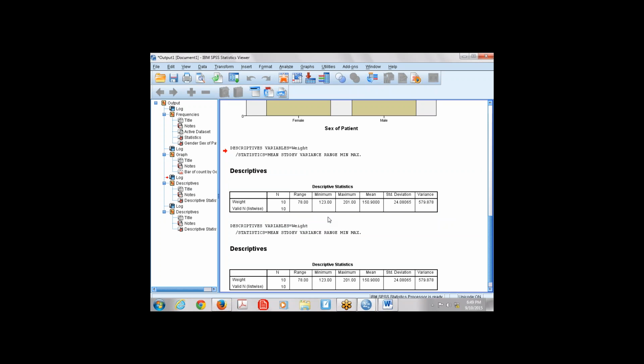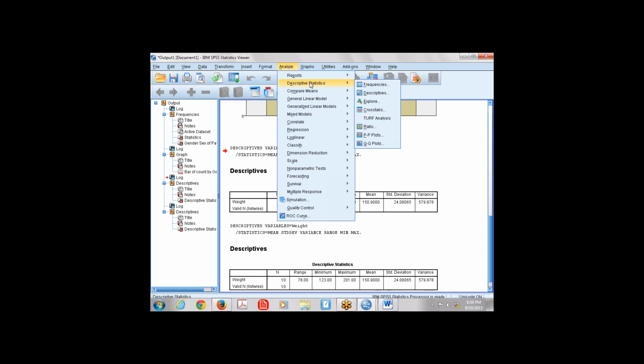Okay, so that's interesting. The mean is 150.9. What is that the mean of? That's the mean of everybody, right? It didn't really give me a choice to separate males and females out, right? And it didn't do all the statistics I might want. It did most, but it didn't necessarily do all of the statistics I might be interested in. So I might want to take a closer look at this and maybe separate these variables out. So let's take a look at the next option that we have over here. Analyze, Descriptive Statistics, and I'm going to go down to Explore.